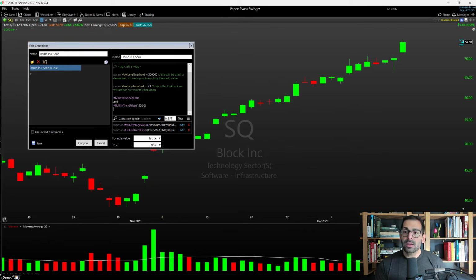Okay, so this demo PCF scan, we started with a minimum average volume function that we built. We defined these parameters. We then called in something I had already created. And you know what, let's just go the whole sort of trifecta here. Let's just add some straight up code to this demo PCF scan in this formula.